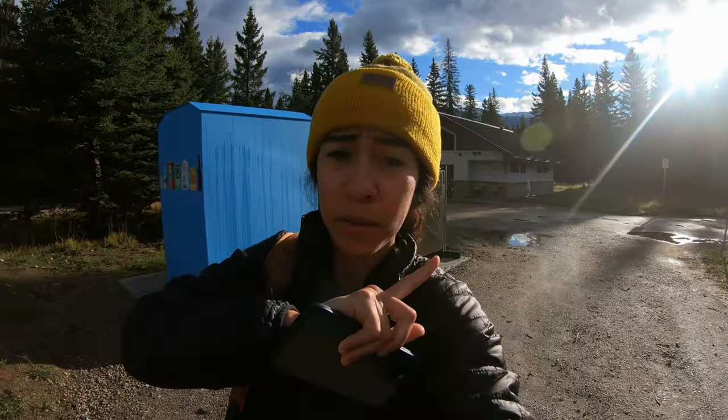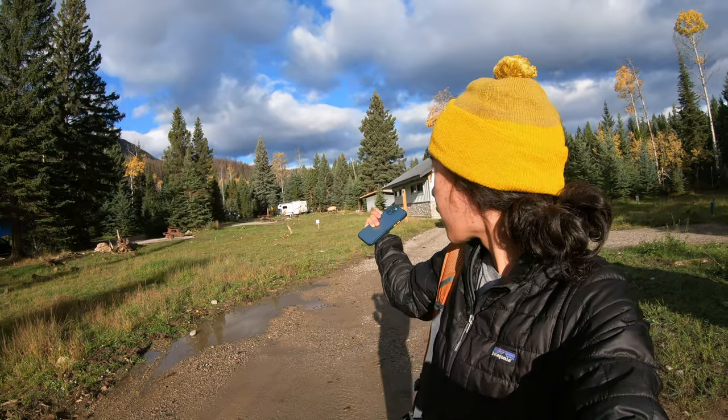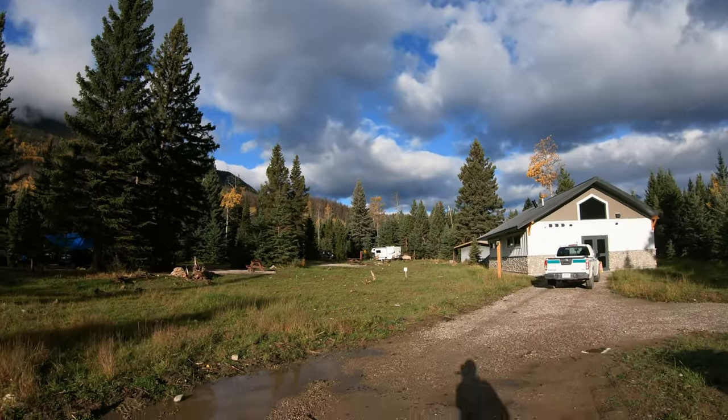This morning we woke up at Whistler's Campground in Jasper — the name's a little confusing, but we're in Jasper, not Whistler. This campground just recently got renovated. The new bathrooms are incredible; this park blows almost every park in the lower 48 out of the water in terms of accommodations and cleanliness. And out of the corner of my eye — look who's visiting: a bull elk and like five other elk.